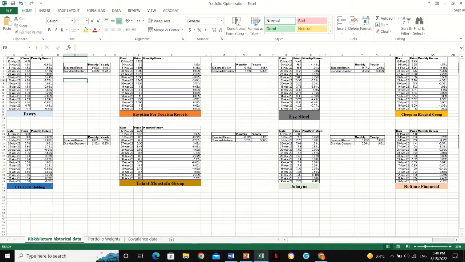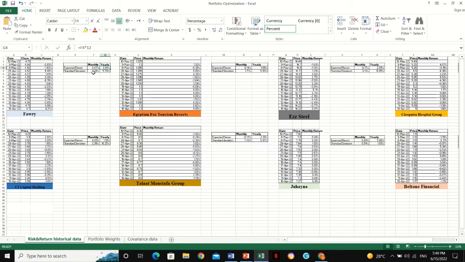Moving on, to calculate the monthly expected return, we'll use the average formula from Excel to get the average of this set of numbers, all the monthly returns, and then press enter. It will give us 0.07, for example, here, and then take this number and multiply it by 12 to get the yearly expected return.